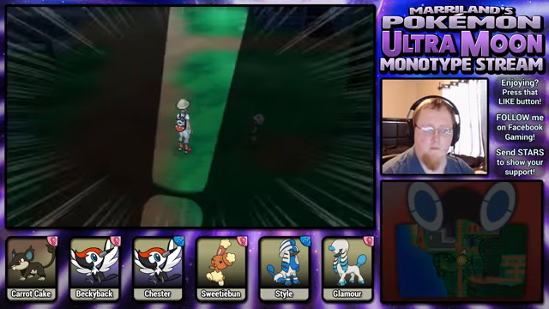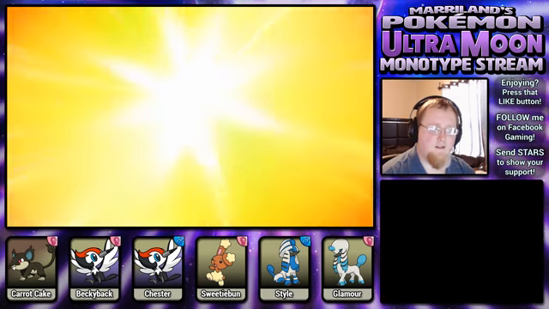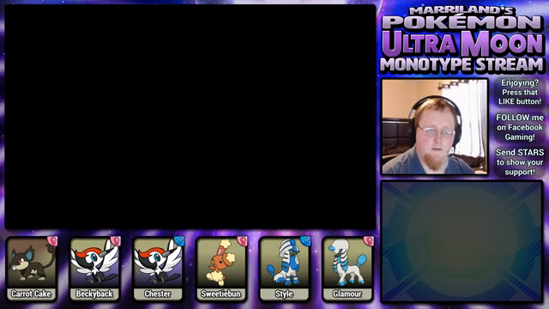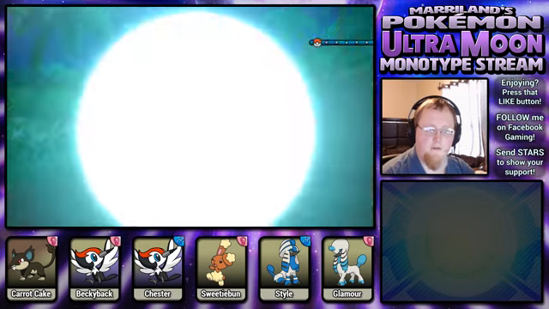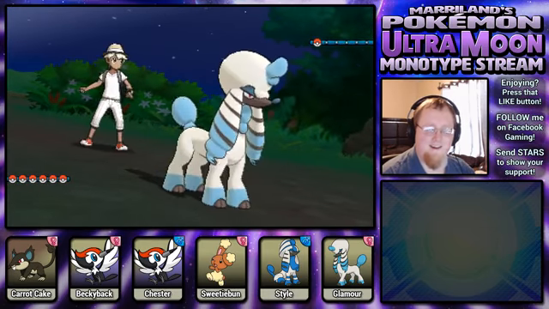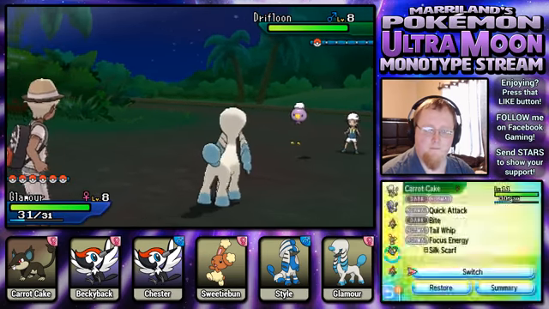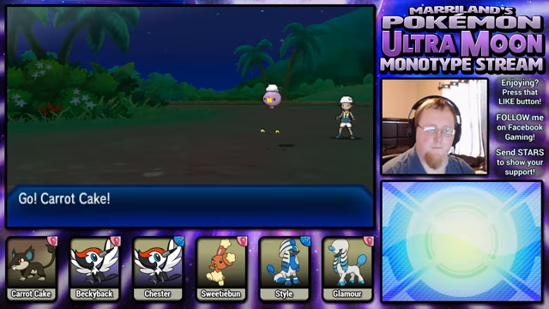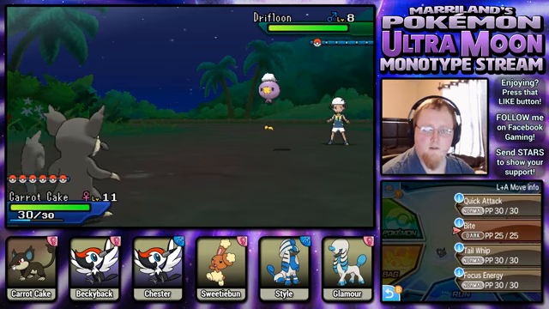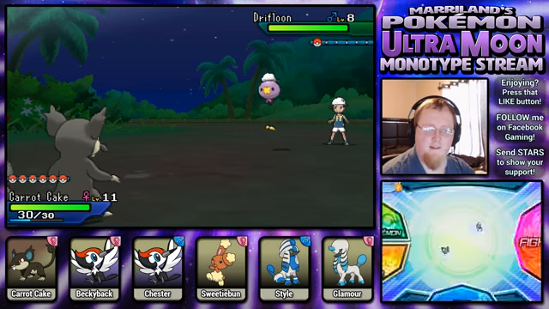Yeah, we'll fight this kid. Hey, what's up, buddy? What's going on? Preschool of Pistons, full power! Oh, boy. All right, Dylan. Oh, a Drifloon. Oh, that's fun. This looks like a job for Carrot Cake. Carrot Cake is actually surprisingly helpful. All right. There you are. Yeah, I gotta get Brick Break. That's going to be really nice on Becky back and Chester. Oh, I missed. This Hustle is a pain, though.